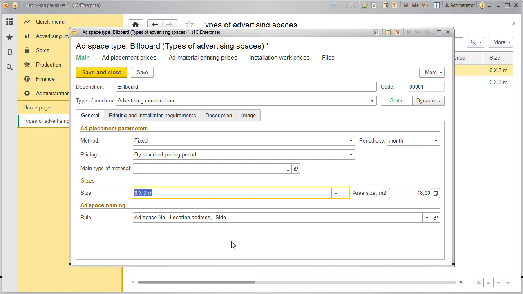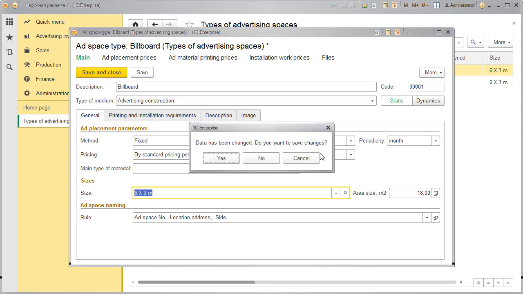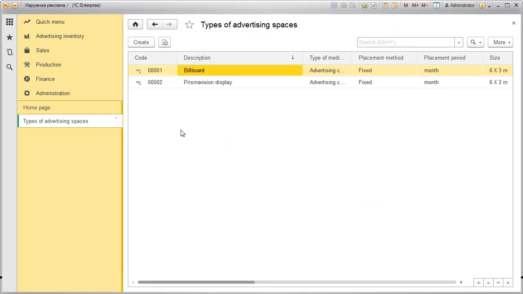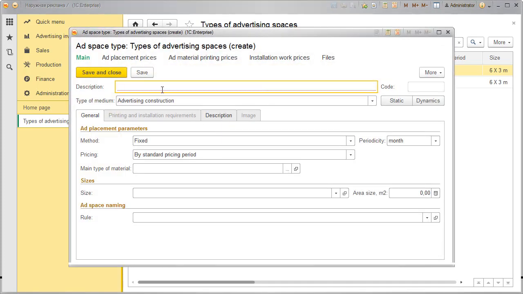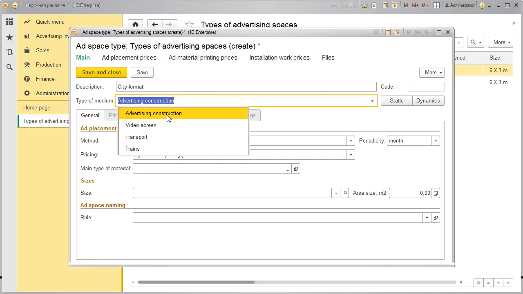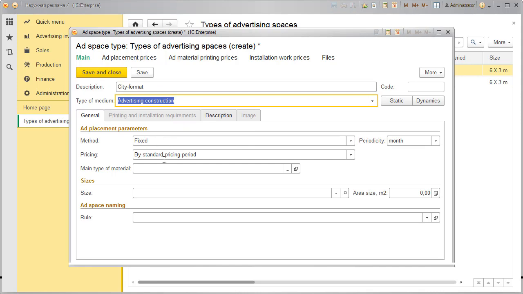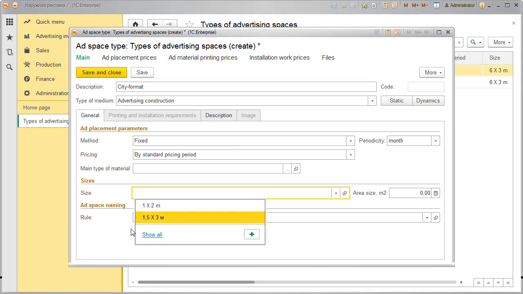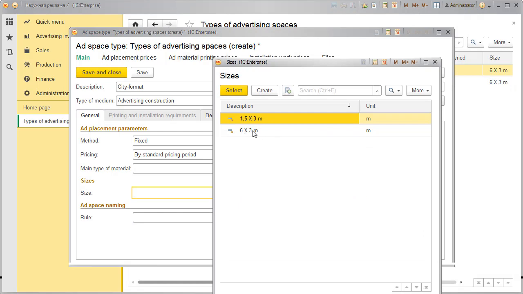So let's try to create a new advertising space type by clicking the Create button. The name will be city format. It is an advertising construction. Size. Let's see the sizes.